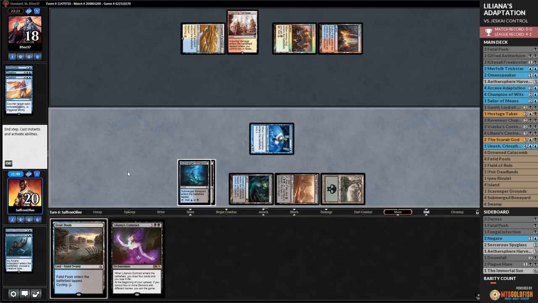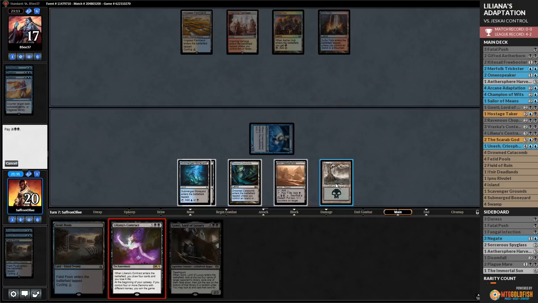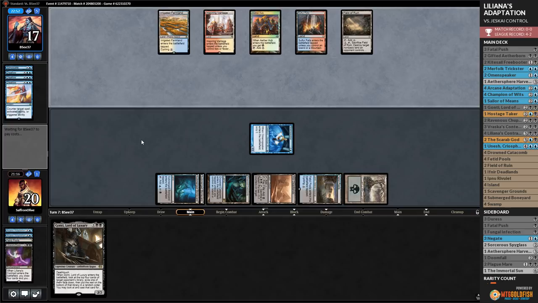Well, cycle Fetid Pools. Into more Fetid Pools, into Gonti. Well, get in with Omen Speaker. Yeah, let's go for it. I mean, we've already worked through three counters. Oh my god. All right, play Fetid Pools, pass the turn. Hey, that is a lot of counters. Opponent has a land drop. That means they're going to play Teferi, and we are going to scoop it up.